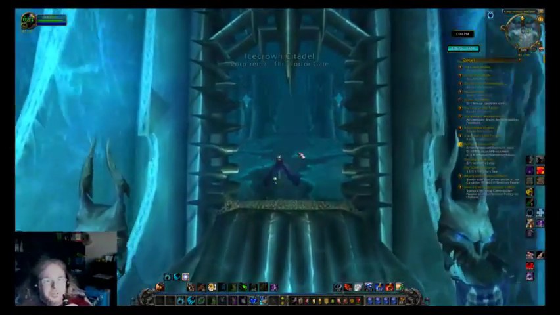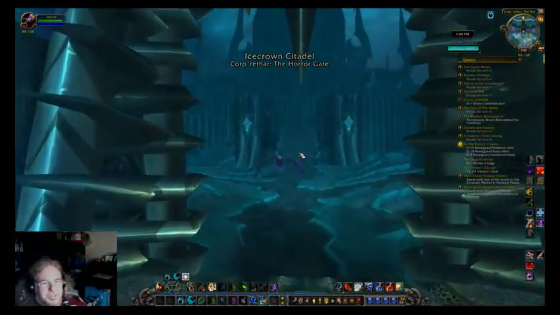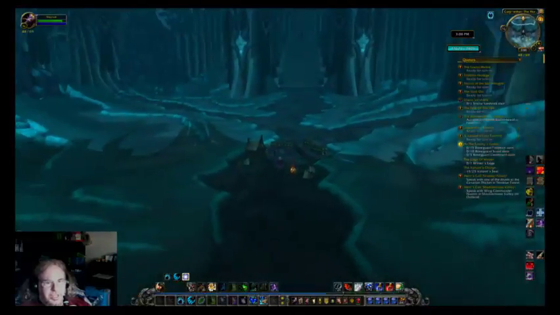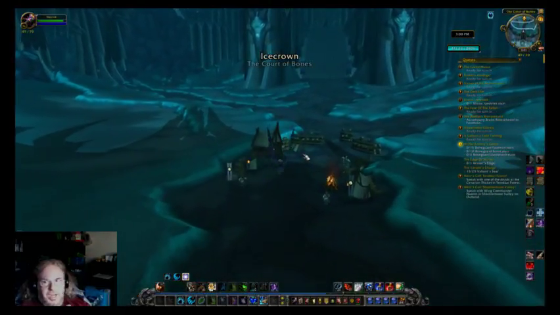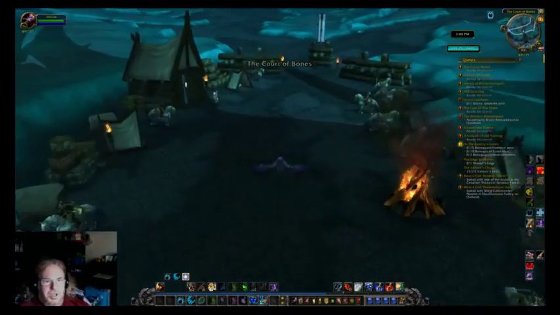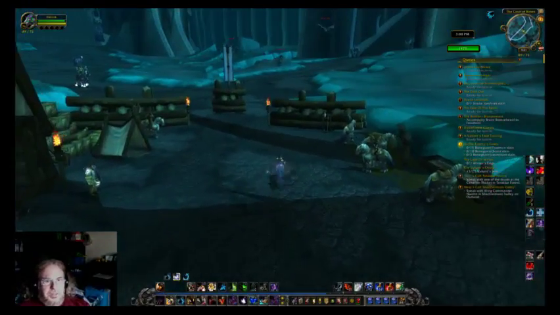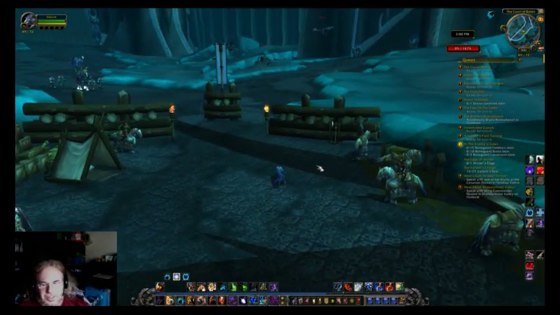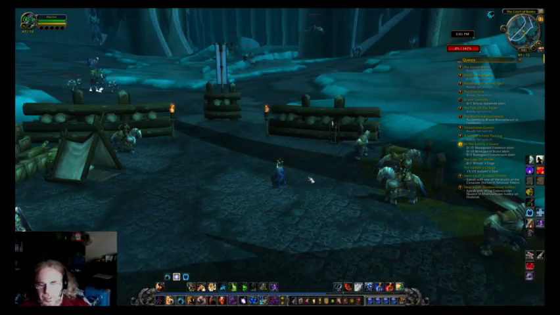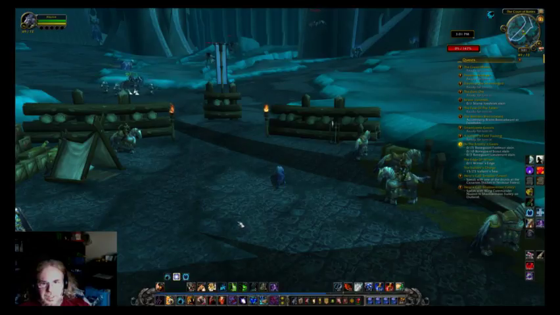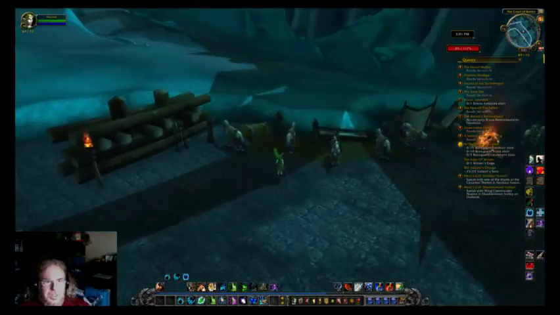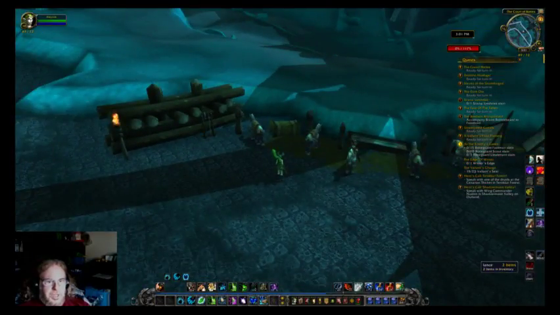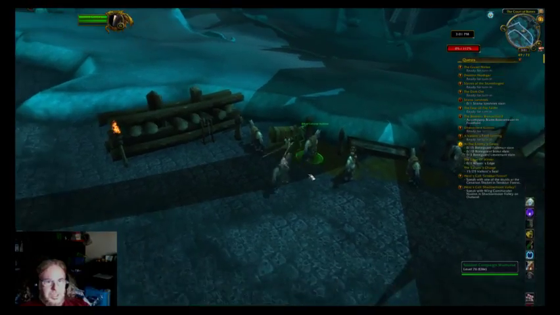All right. So here we go, going through this gate. This is another way to get in here. I think I've mostly flown over it the last few times I've done it. But here I am. Let's see, I kind of want, oh, I'll do that. And then we'll do the lance, because the lance is what you need.